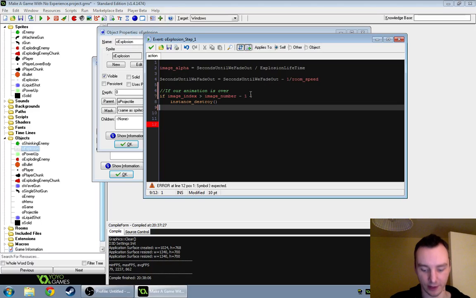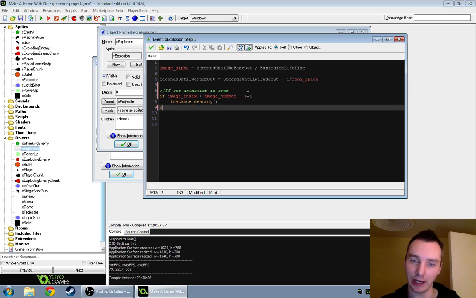But there's still a problem with that, because image index ranges from 0 all the way up to image number minus 1. So if you had a 5 frame sprite, then it goes from 0 to 4. But once it goes over 4, it loops back to 0, and GameMaker does that for you automatically.